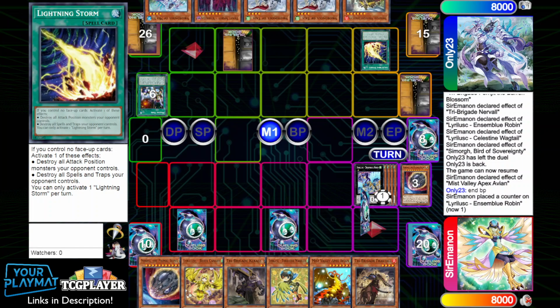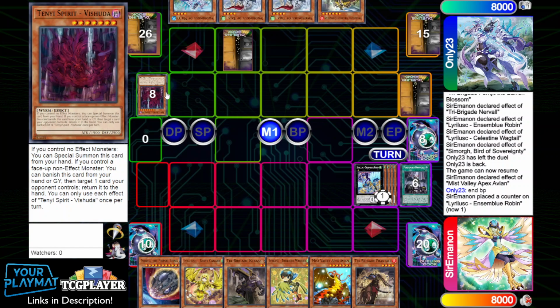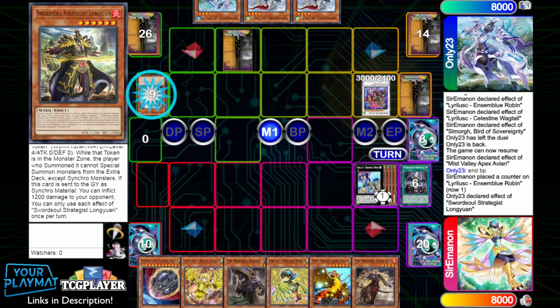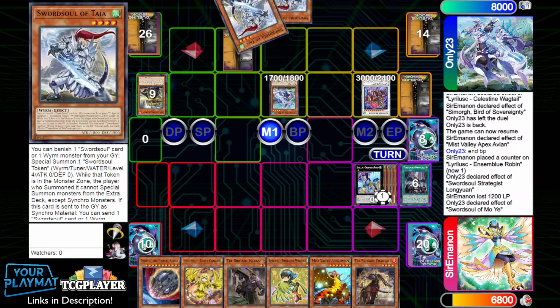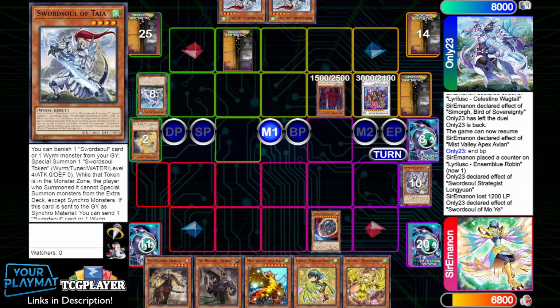So now they're free to Lightning Storm our back row, which I was feeling safe behind, but now we just have Nibiru, which is not going to be enough once they have a Long Yun in hand. So they Long Yun, pitch Vishuda, and they can instantly go for Barome. So now Nibiru is pretty much turned off. They get to burn us for 12, and then they normal summon Moye to Ulataya, and they get the token. They can Vishuda bounce a Robin as well, and then they can summon another Vishuda.